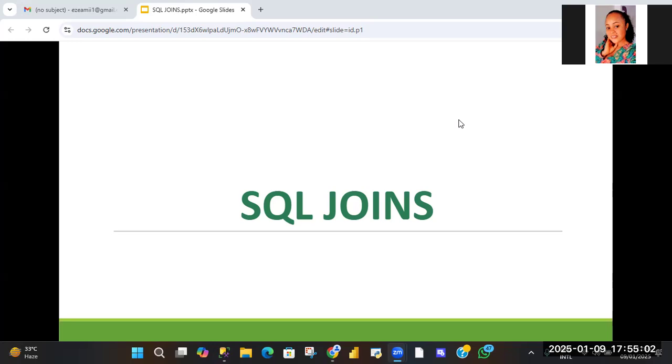So today we're going to be looking at how to combine data in SQL using joins. In the world of data analysis and database management, one of the most important skills you can master is the ability to bring data together from multiple sources. At times, the insights we need don't exist in a single table, but are scattered across several. This is where SQL provides us with powerful tools like join.